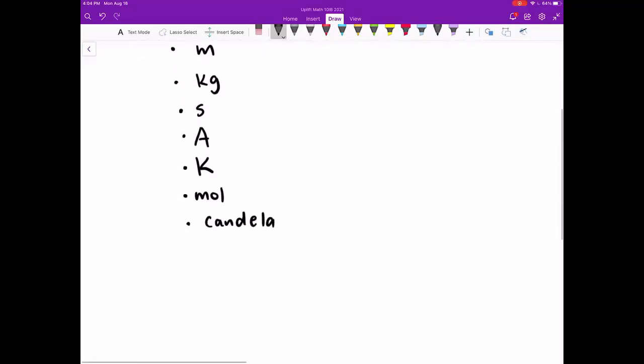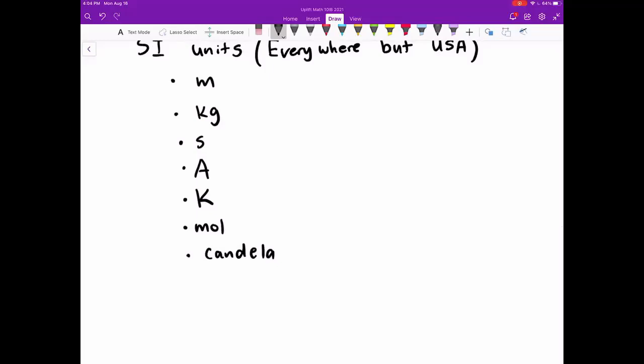You don't need to remember all of these, but just know the distance, meters, and kilograms, seconds. Newtons is what we call a derived unit. That's a good question. 1 newton is made up of these fundamental SI units. 1 newton is 1 kg·m per second squared, and as you can see, it's made up of the kilogram, the meters, and the second. So the 7 fundamental units make up what we call derived units.